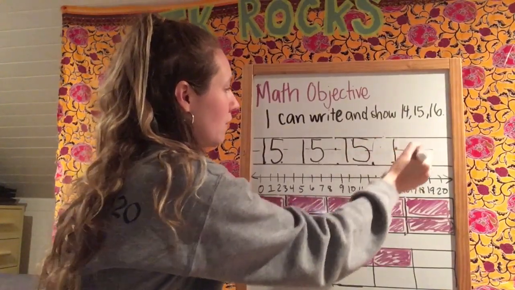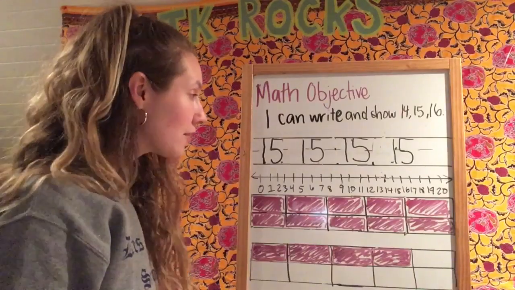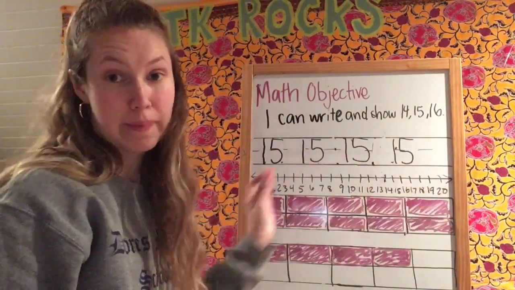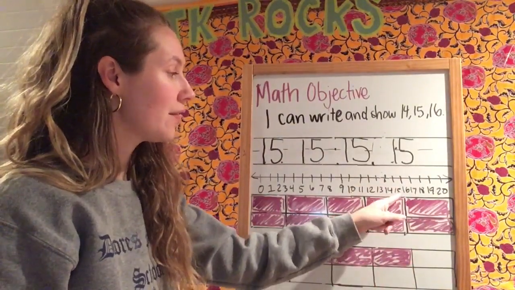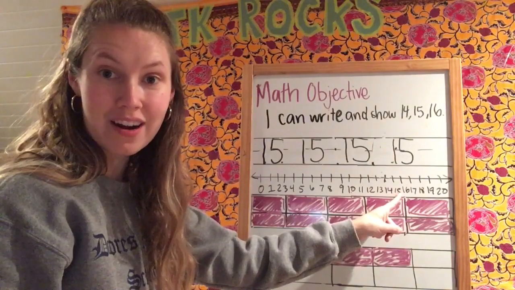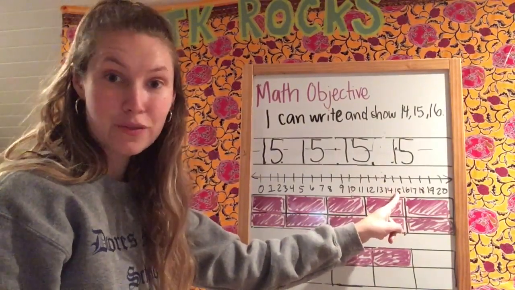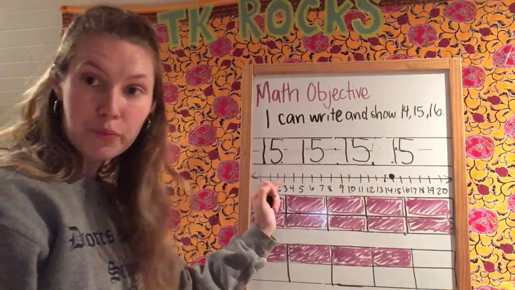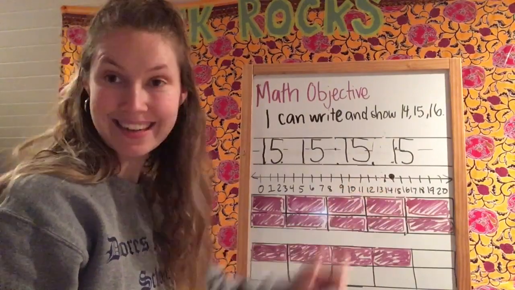1, 5, 1, 5. That's 15. Now I'm going to find 15 on my number line. One way you could do it is by counting, or you could find where we just were at 14. Look at the next one. We're going in order, so I know that 15 is 1 bigger than 14, so that's where I'm going to put my dot. Or you could count from 1, or you could start at 10 and find the 15.